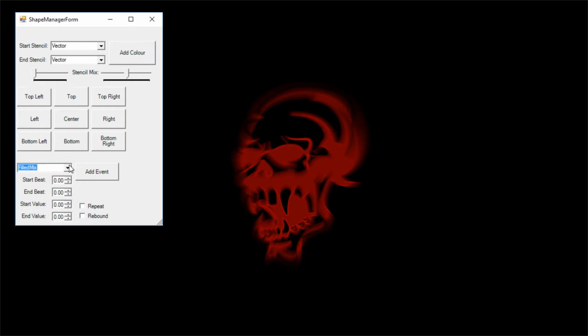Let's add, we'll do the brightness first, right? If I go fulcrum 1 from 0.5 to 0.6, what does that look like? Not enough. How about 0.2 to 0.6?